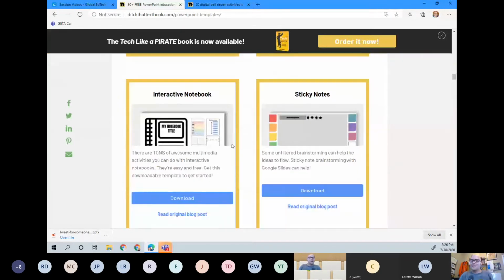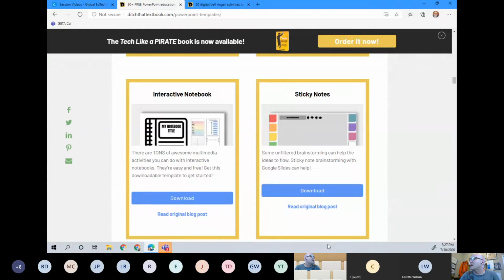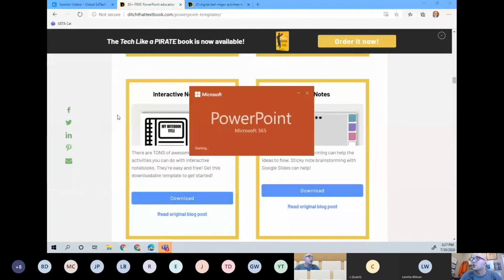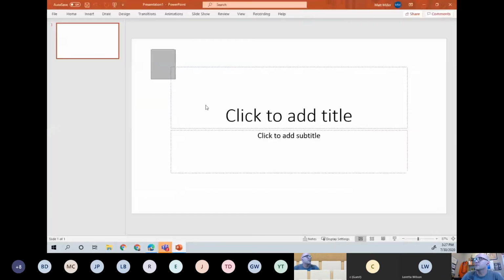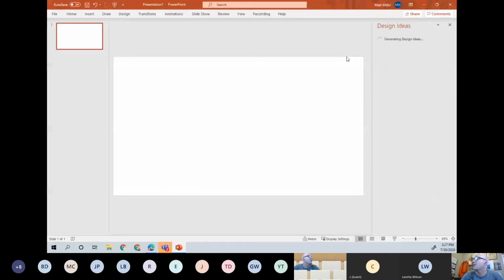Now, let's say that you scrolled through my entire library here and you saw all of these great templates, but you're like, you know what? I need to make something, and it's not exactly what he has, or I need to make something a little bit more specific for me and my students. So maybe what you do there is you make your own from scratch. So I'm going to start a brand new slide presentation. I like to delete my title stuff off of here.